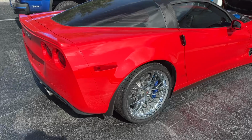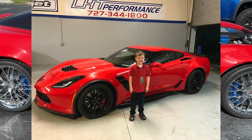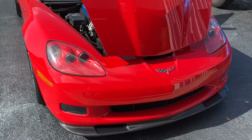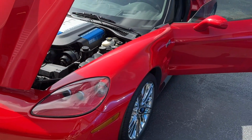I really like the ZR1 in red. I don't like the C7 in red for some reason. I had a red one, and I didn't like it. I like this car in red. I'll tell you a bit more about it, but I'm also going to talk about a few plans that I have. And if you want to follow this series, it'll be called the Red ZR1, something like that.